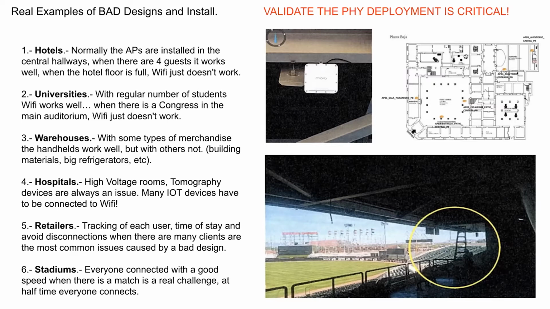The second one is the universities. So it is also a typical case that there are areas where the connection is lost, or classrooms where the coverage is very low because someone decided, maybe for lack of budget or for a bad decision, to put one AP to connect different classrooms. So that is also a problem.